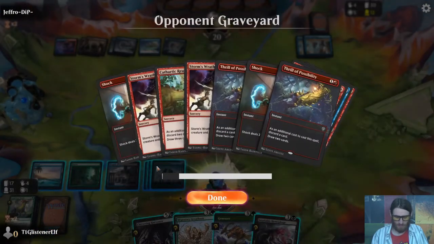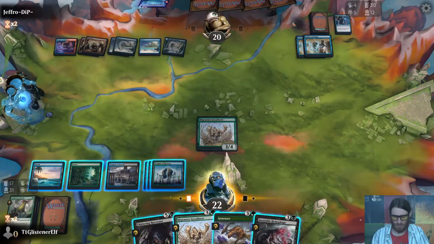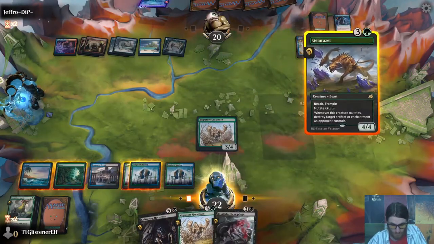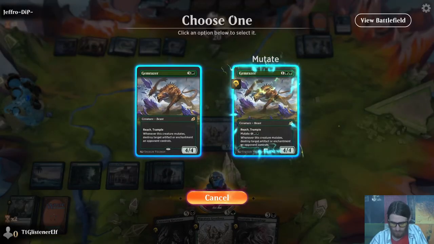Okay, thankfully, since they played so many cards, we can probably get a decent idea as to whether they have counter magic or not. I haven't seen a single one there. We look at their exile. Okay, probably no counter spells. So, this should... Wait a minute.